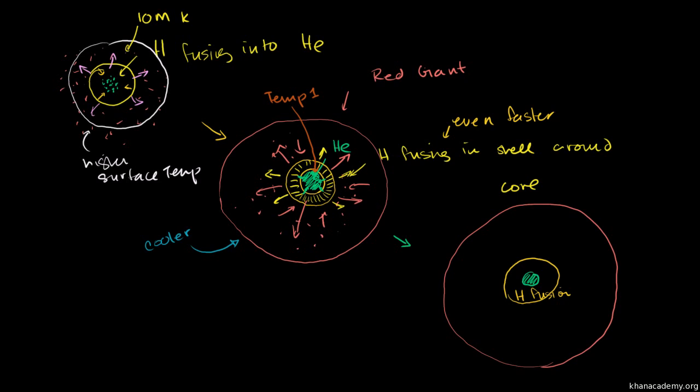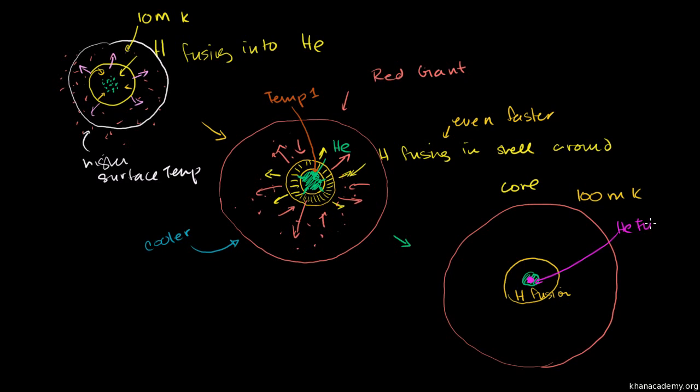But when the temperature gets sufficiently hot, I think you're going to get a sense of how heavier and heavier elements form in the universe, and all of the heavy elements that you see around us, including the ones that are in you, were formed this way from initially hydrogen. When it gets hot enough, at 100 million Kelvin in this core because of such enormous pressures, then the helium itself will start to fuse. So then we're going to have a core in here where the helium itself will start to fuse.